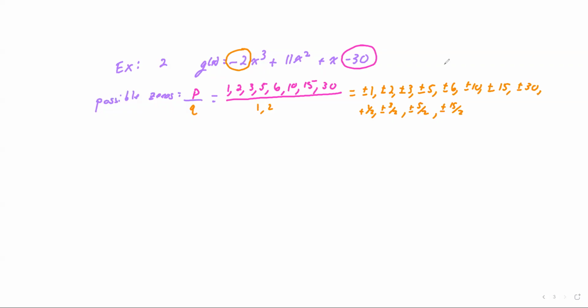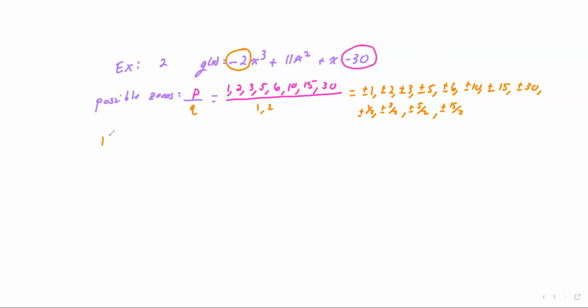But this is where we can use that upper and lower bound. So if you wanted to, you say, all right, I want to try 6. If 6 gives me no negative numbers, then I can go ahead and delete 10, 15, and 30. That's the concept. So I'm going to start with 1, but if 1 gives me non-negative numbers, then I can say that's an upper bound. Let me try 1/2 next. If I go in the negative direction and do -1, and it gives me alternating numbers, I can delete everything else and try -1/2 if I wanted to. So there are different things you could do.